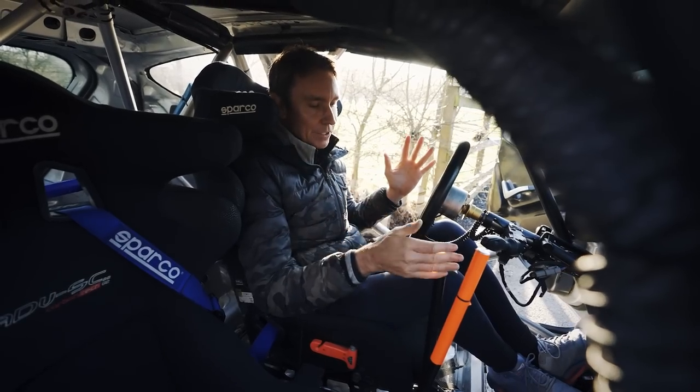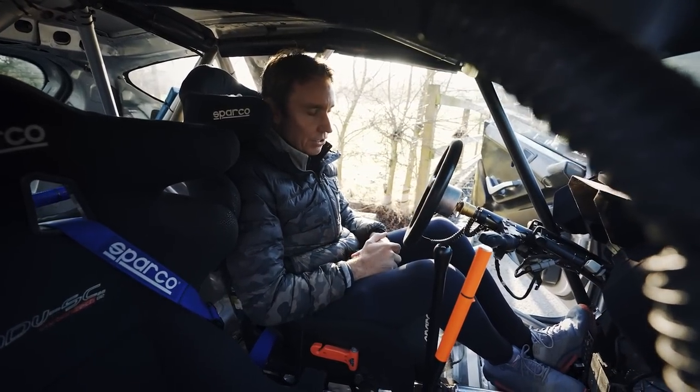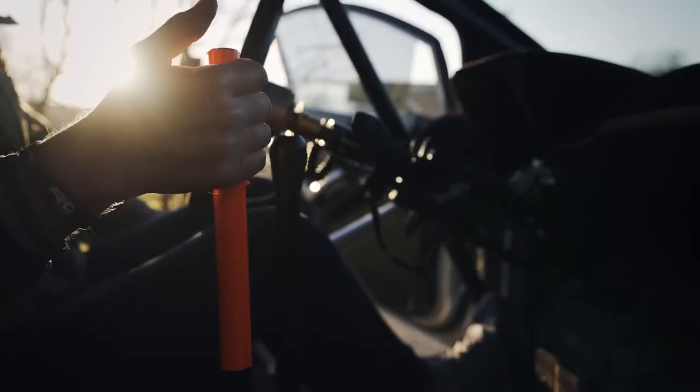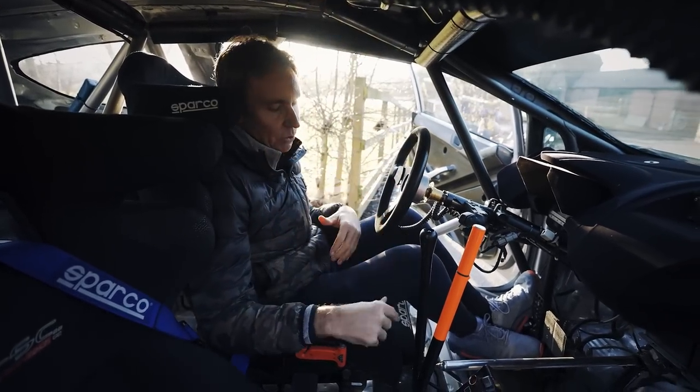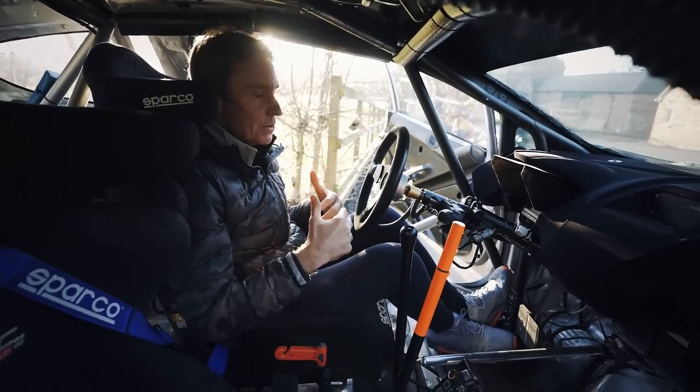So inside here, sequential gearbox, don't need to use the clutch, so that's really, really special. Hydraulic handbrake, love a bit of that, me. Like I say, inside here is very, very simple. There's not a lot of buttons. It's not like a WRC car.